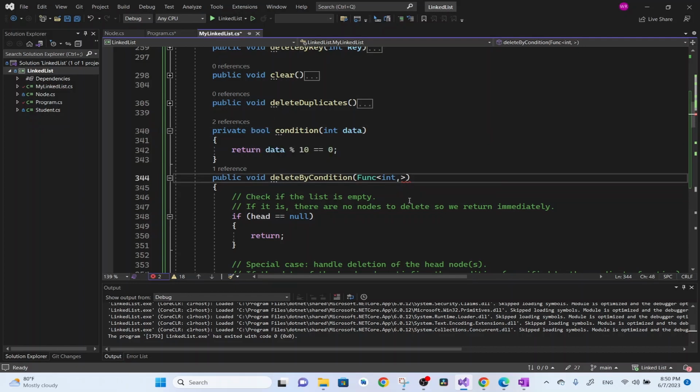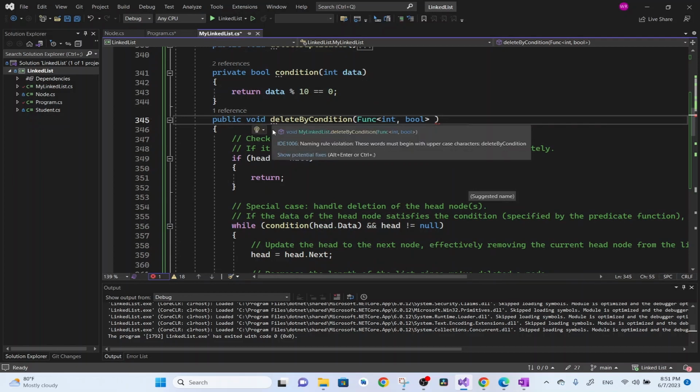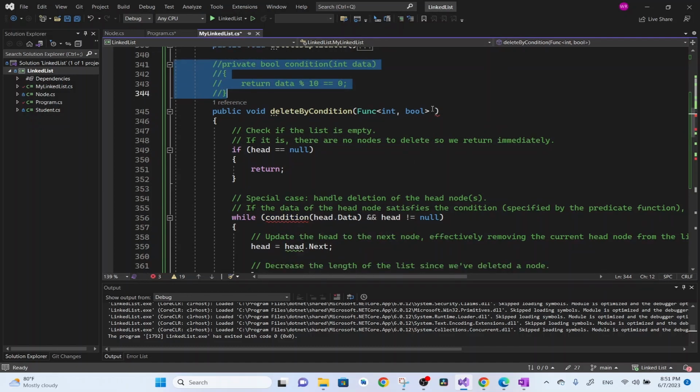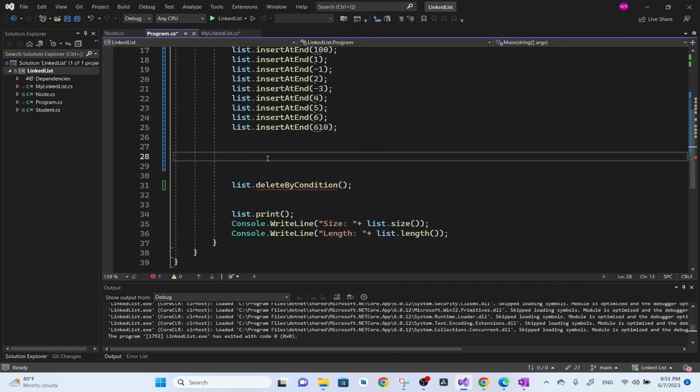In this case, our condition returns Boolean, so I pass Boolean. Then I'm going to give a name to my delegate. Let's comment out this function. Since I have used condition, I'm going to use condition as my delegate name. Then using this delegate name, I can directly invoke the condition function, whatever function is passed to this delete by condition method. So let's go back to our main function.